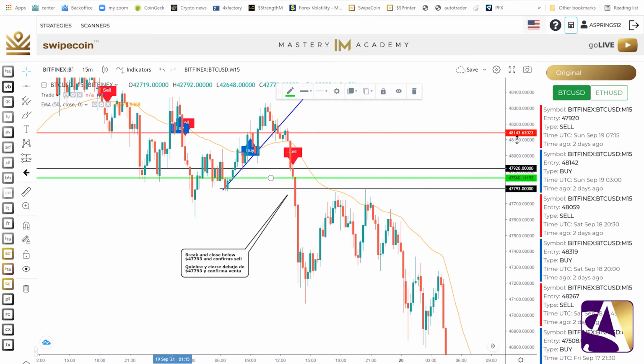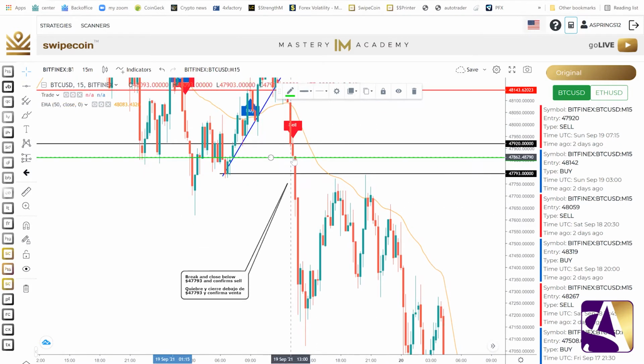It's our green line, our start line. So we could have been entering there. Now, the other thing normally we're going to look for is that retest. Normally we'll want it to retest either the 50 EMA or where we got our support resistance. It didn't happen to do it this time.